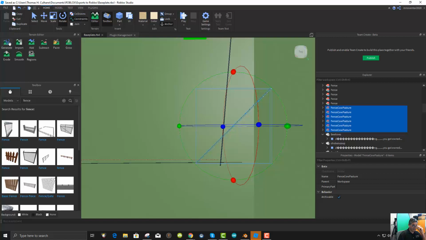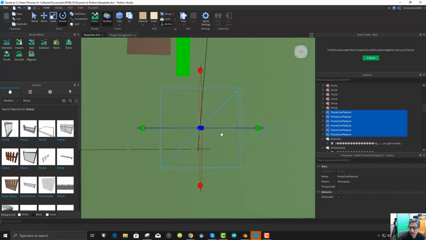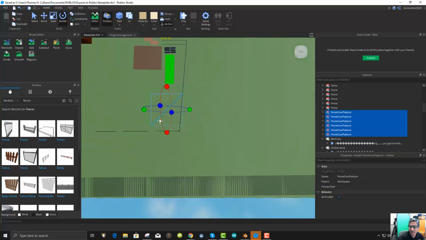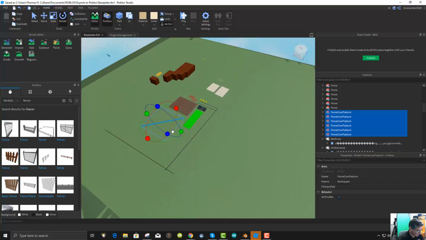However, it is such a pain to try to get this thing to rotate that you're really better off building it piece by piece if you're not going in a straight line. So once again, I'm going to delete all this and come down to this part of the fence.